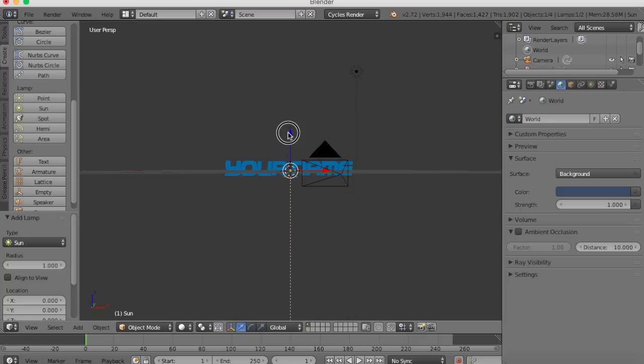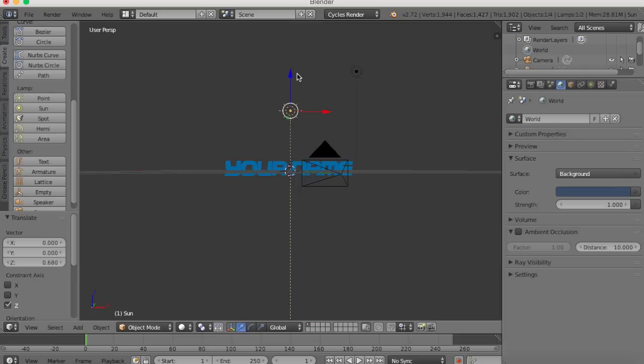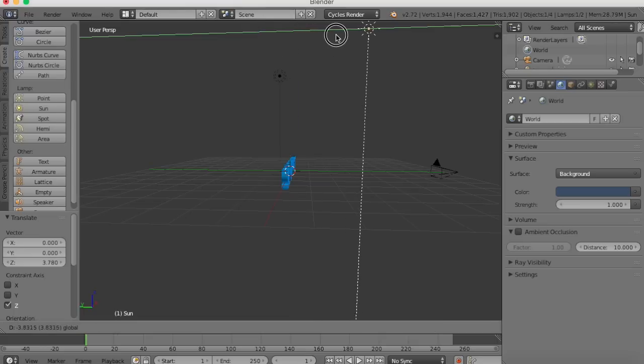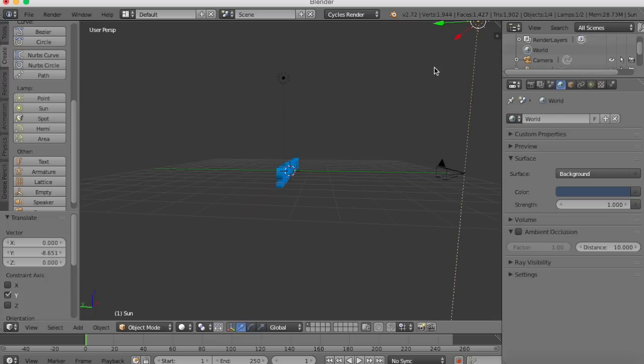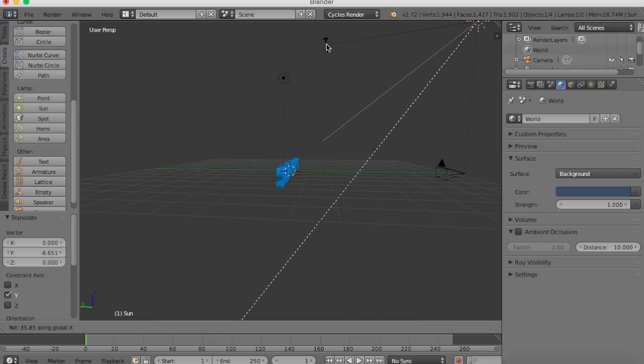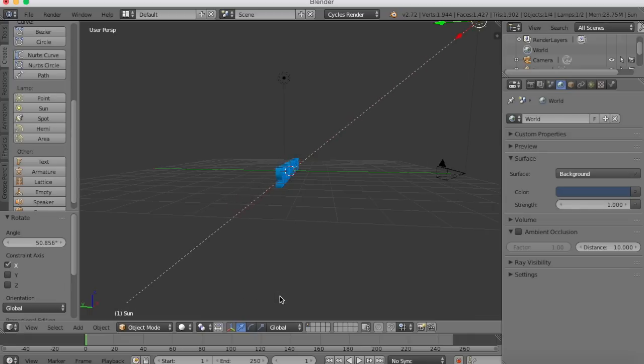Go to camera view, drag this up, make sure it's aligned with the text as mine is, drag it up, and what I like to do usually is put it behind the camera, click R for rotation, click X, and drag your cursor over and make it shining on the text.